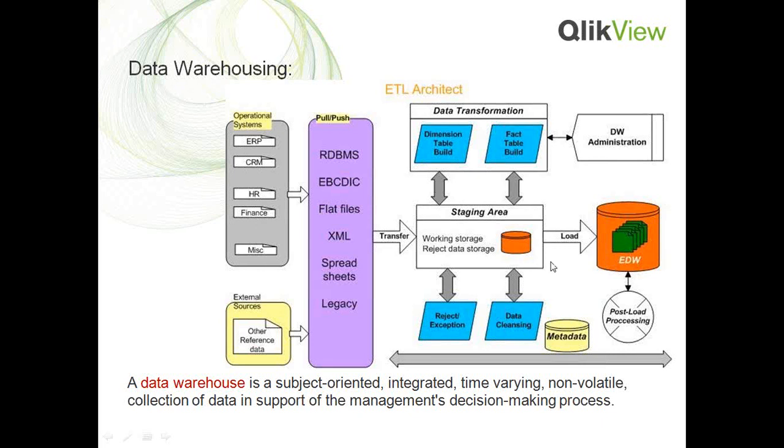Data stage is a collection of homogeneous data. In our conventional system we have heterogeneous data, like SQL Server database, you may have Teradata, HP Vertica, Oracle, Excel, or CSV. But while you are creating a data warehouse or analytics, you have to pick that data and store it in a specific location called the staging area, which compresses the data and stores it in the form of a single type of data. In QlikView it is called QVD, QlikView data, a kind of flat file collection.